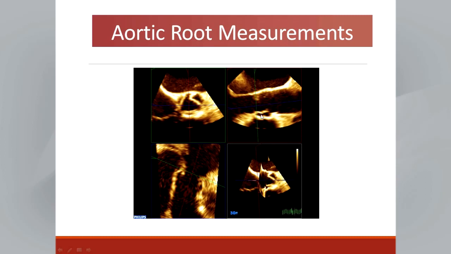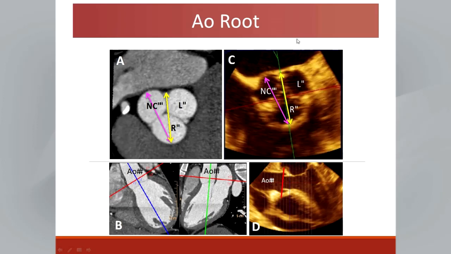If we are aligned in a long axis, we can see the right coronary cusp, but we are not going to see the hinge point of another valve. This is when we are perfectly aligned. And I think it's important, if you look at a 3D echo or an MRI, 3D echo of course has the advantage that we can obtain exactly the correct position between the right and in between the non-coronary and left coronary cusp. And this shorter dimension, or sagittal dimension, should be the same between 3D echo and CT.